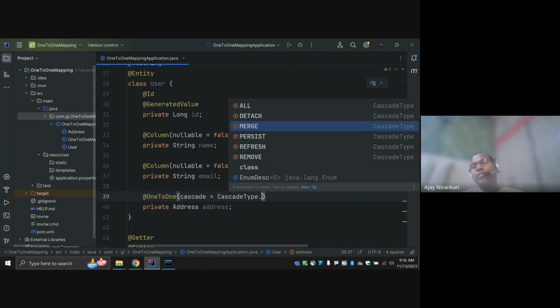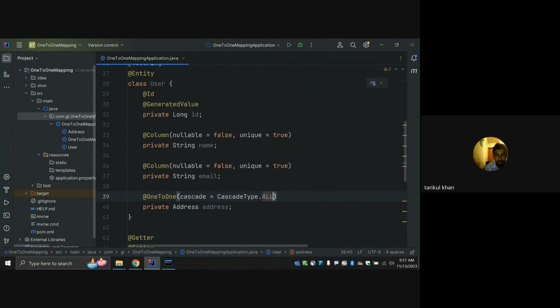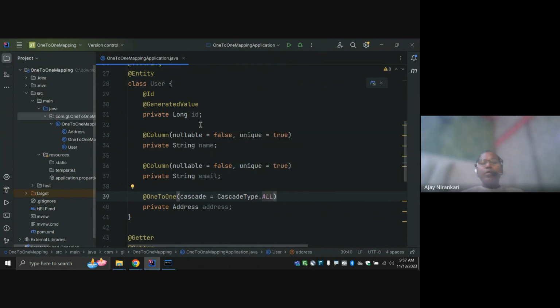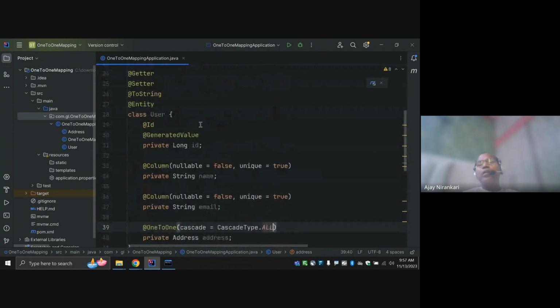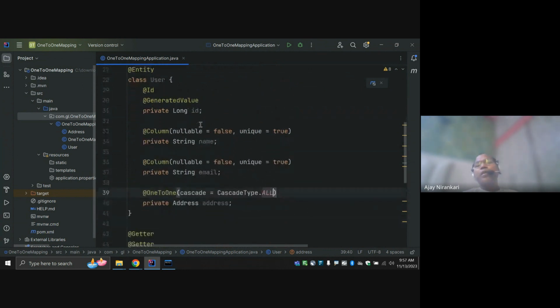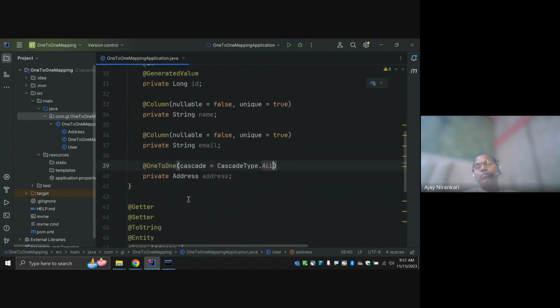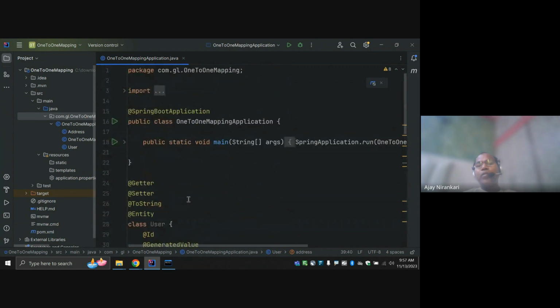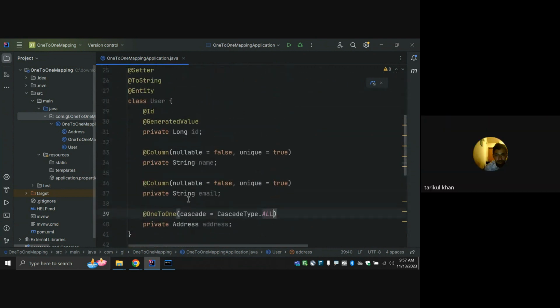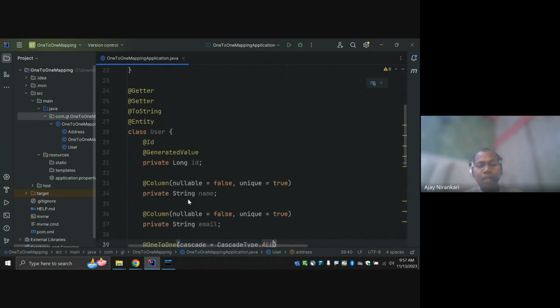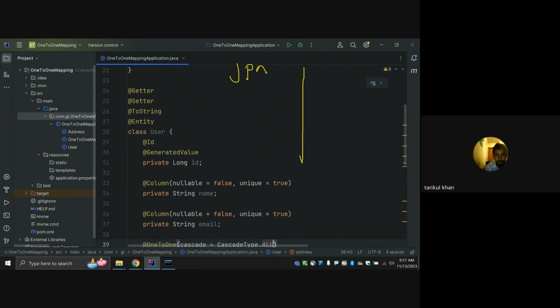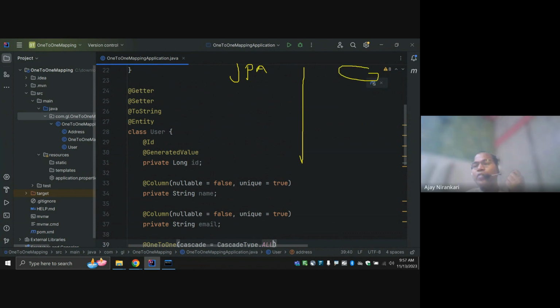So as of now, we have designed our Java model and the corresponding database model. Till now I'm not doing anything, we just discussed. There are two worlds: one is your Java world, that means the JPA world, and the other is the database, where we are going to store data.